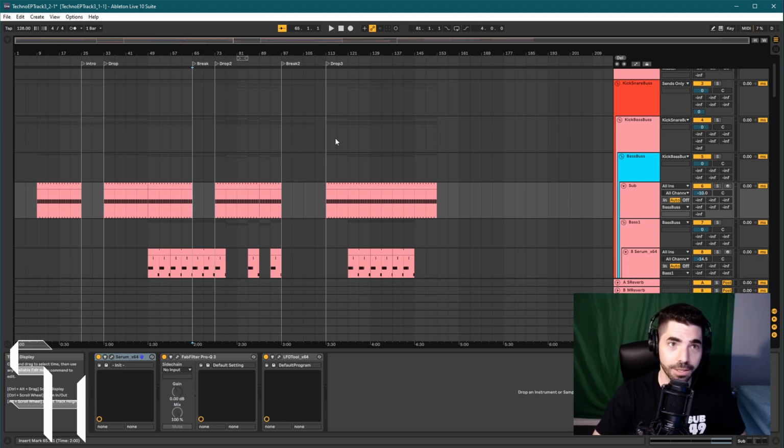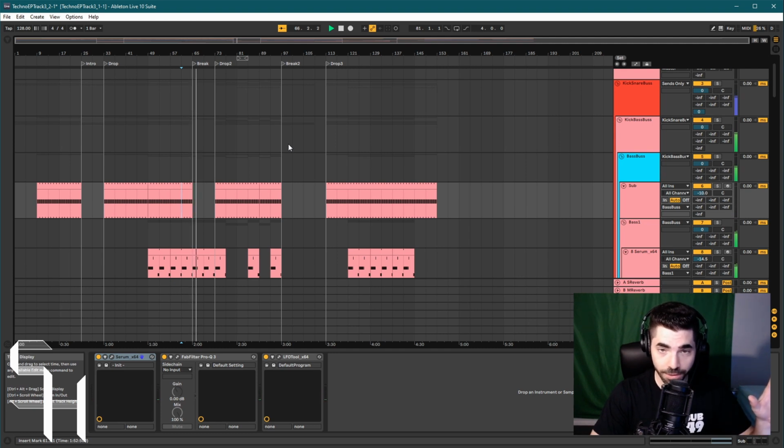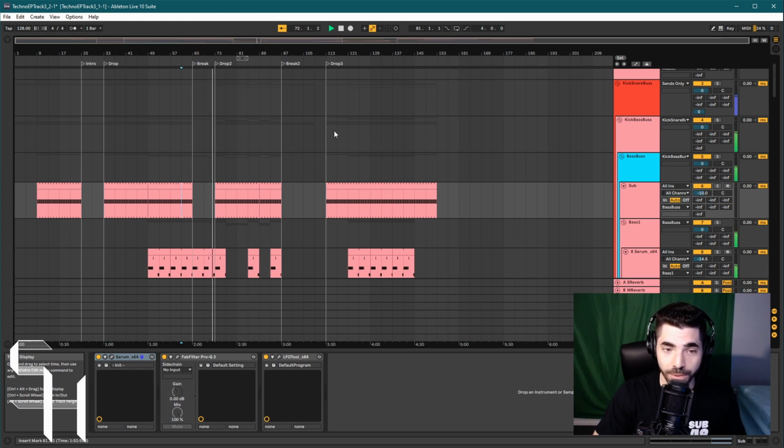It's more common with bass music like future bass and dubstep, that kind of thing. You'll clearly hear at the end of the first drop, it cuts out and there's space there, and you want to create that. So if we listen here, I'll play it just from the end of the first drop here. And again, it's loopable. You can make a clear loop out of this. So yeah, you also want a loopable section. This applies to the intro and each break. You want something that the DJ can loop and extend to. So yeah, that's the break.